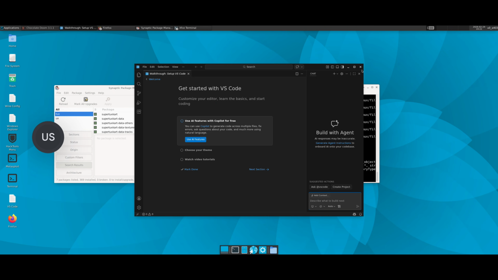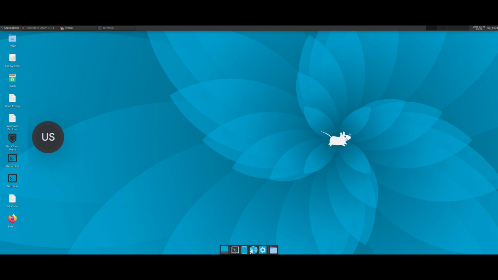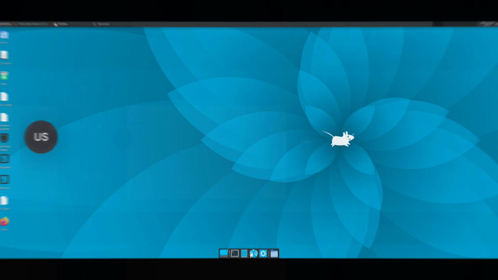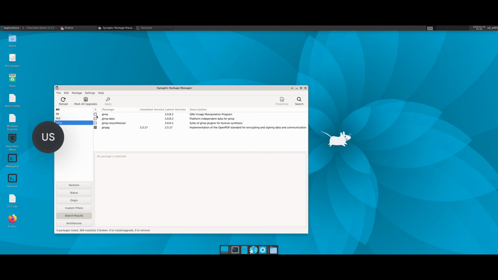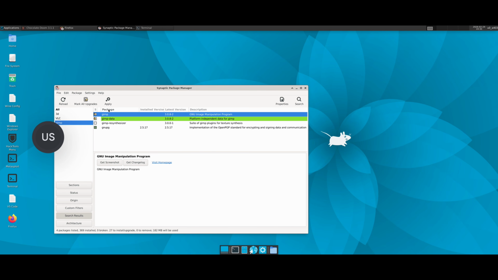And as you can see, everything really runs so smooth. So my guess is this is going to be the closest that we can get to a desktop environment, you know, on a Xiaomi phone. Let's try to install GIMP if we can find it here. All right. So I'm just going to mark it for installation, and now I'm going to apply.